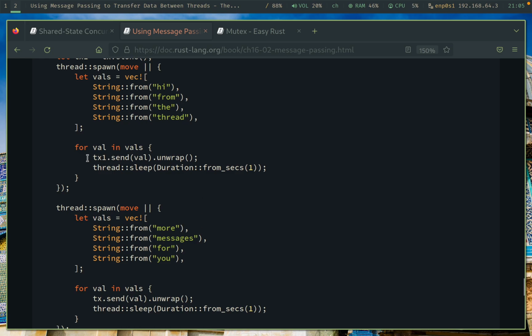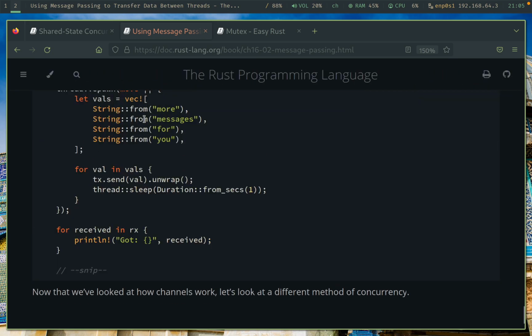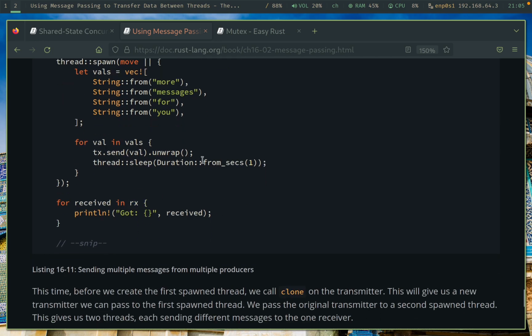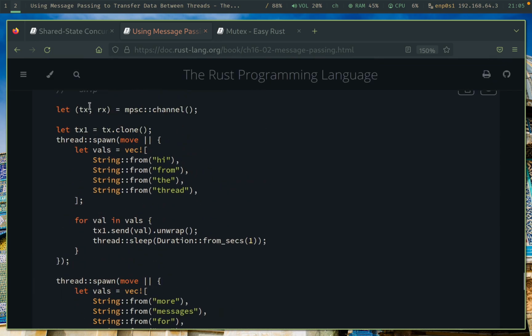And here we have another one, tx1, which sends another one down to the receiver Rx. What we basically did is we have a tx and we just clone it like that.